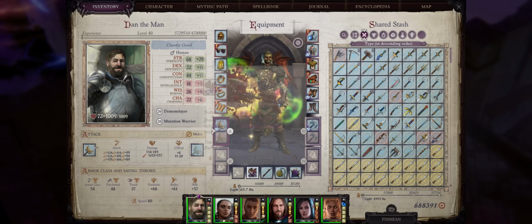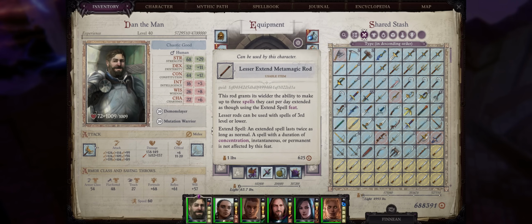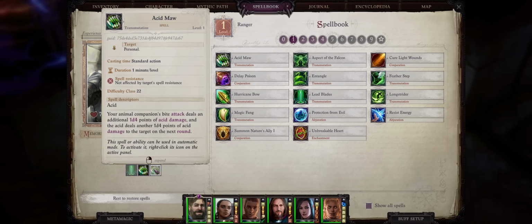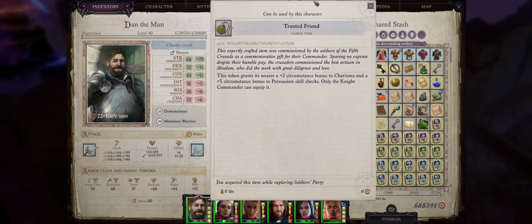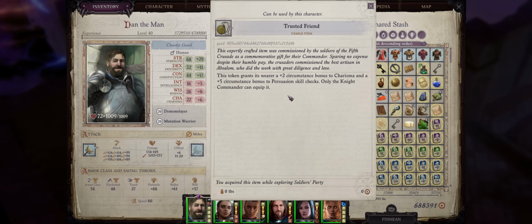For Quickslots, the Dragon Familiar Joystick acts as usual for more damage. A Lesser Extend Rod is just here to extend some of the powerful spells like Lead Blades, Acid Maw, most importantly, Sense Vitals. The Trusted Friend Trinket is exclusive to the Legend Mythic Path. It doesn't matter much for our build, but if you went with a Charisma focused character, it can help, as it grants a very rare +2 circumstance boost to your Charisma, and also +5 to Persuasion.